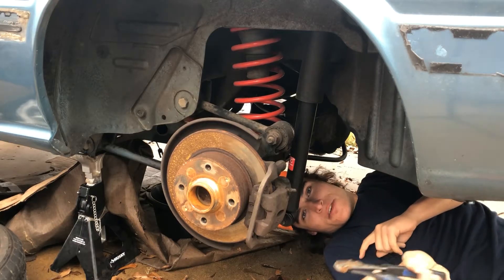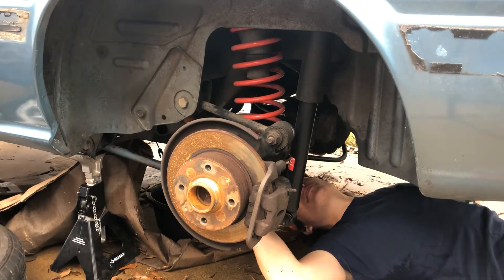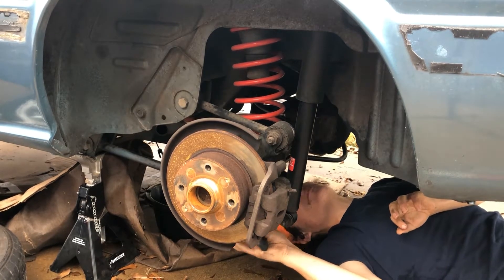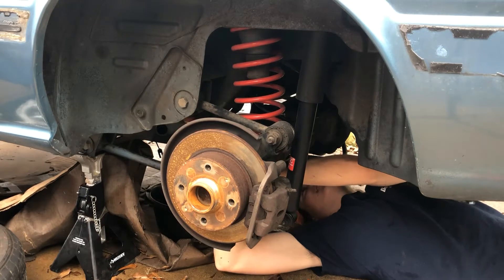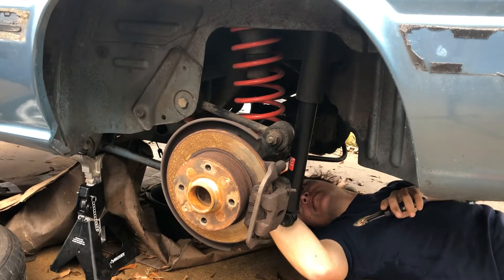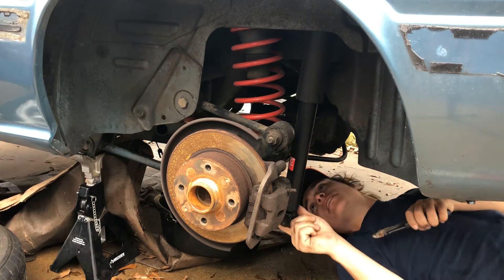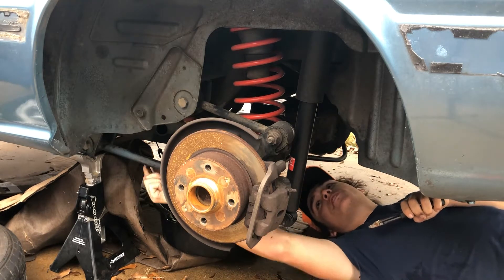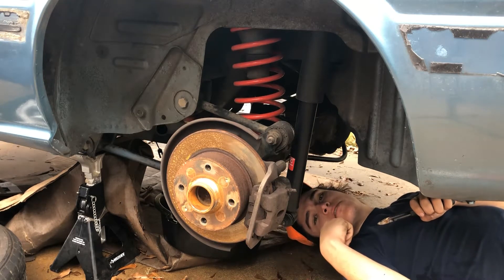The first thing we're going to do is disconnect the brake line. We're going to leave the brakes on it, so we'll disconnect it from the bottom of the car. The solid line is crimped around it, so I'm just going to take some snips and cut it so it can come right off. The next thing we'll do is take the shock mounts off, start working on those, undo the sway bar, leave the sway bar in the car, and then slide the axle out.